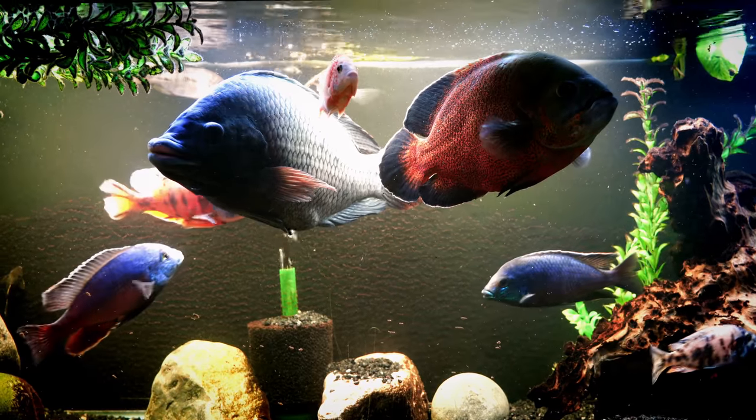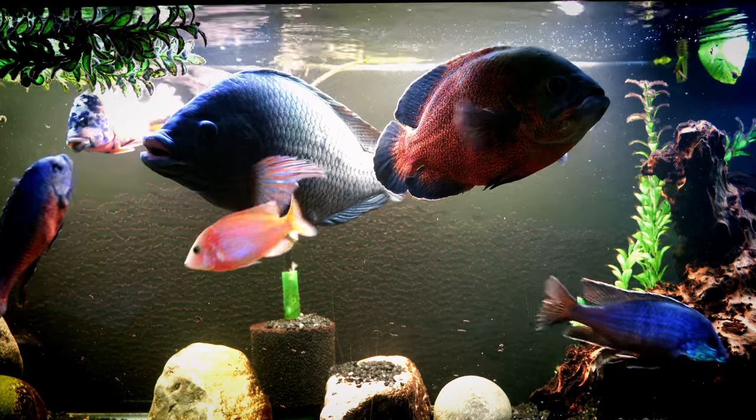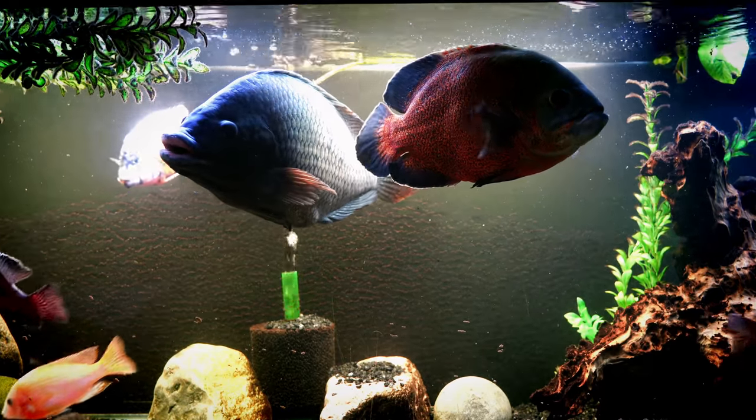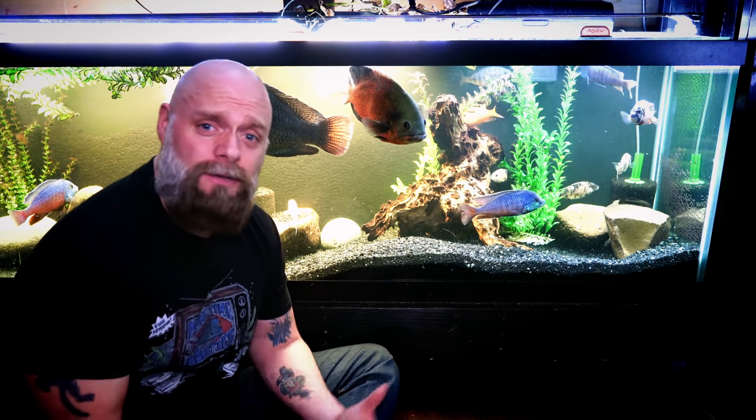I would be far, far, far more careful about the fish that I am mixing if I'm just bringing fish in from a pet store and building an aquarium or maybe two in a bedroom or a living room. The reason this is working is I don't have a lot of stress. If something doesn't work, I can move these fish to another tank. I've got 30-gallon grow-out totes everywhere. I can move them temporarily. I have a mechanism with the auctions and the swaps to move fish if they don't work in our fish room. So there's not a lot of stress there for me in terms of seeing if this is going to work and then having to move stuff.